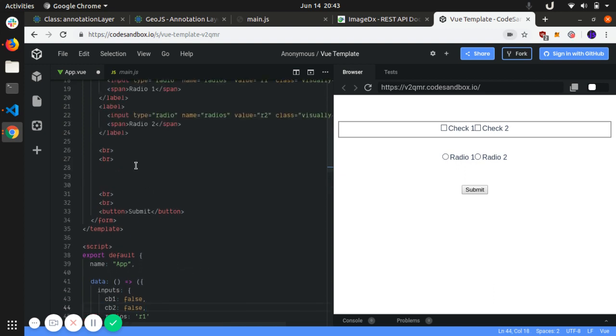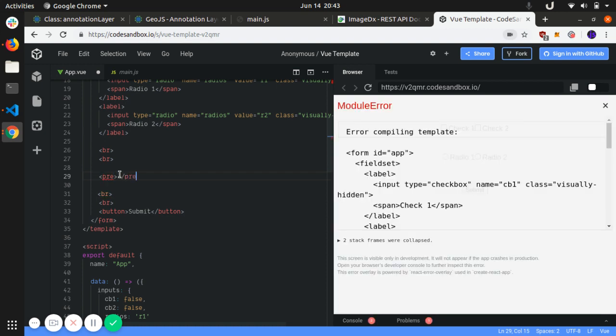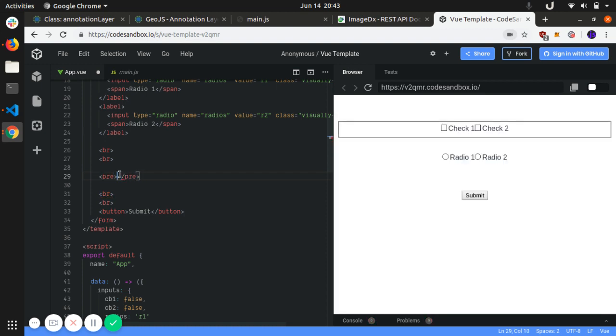Put that over so that we can throw out a little pre tag, and then we can just throw our inputs into the DOM. Right, so now we can see that checkbox 1 is false, checkbox 2 is false, radios is set to R1, which is going to be radio 1.